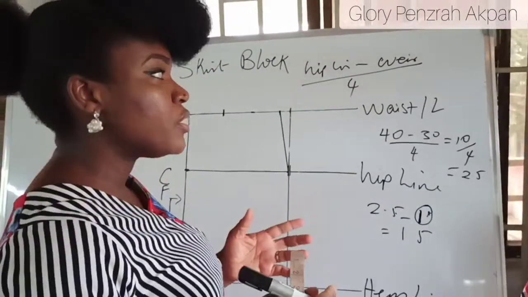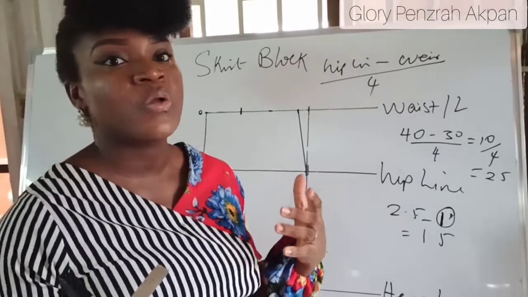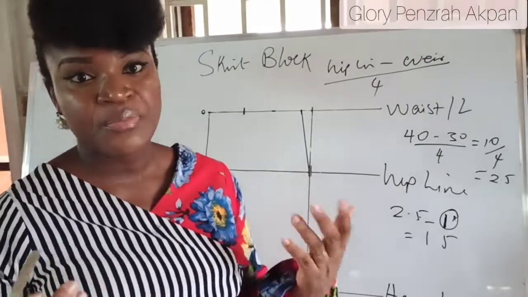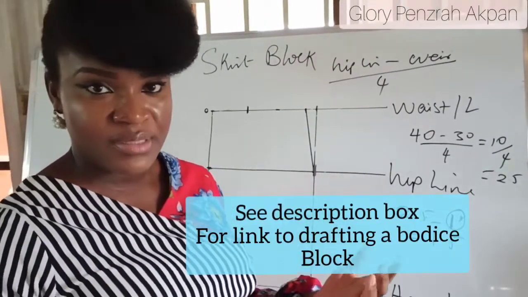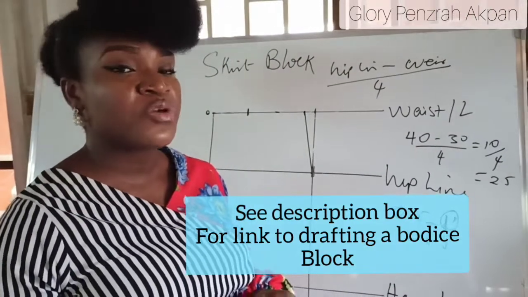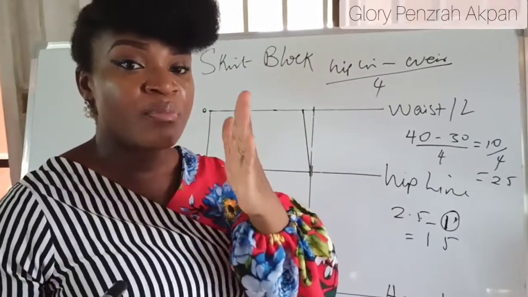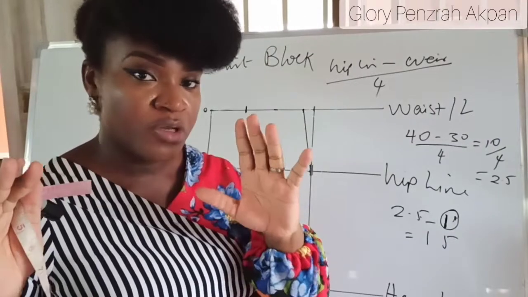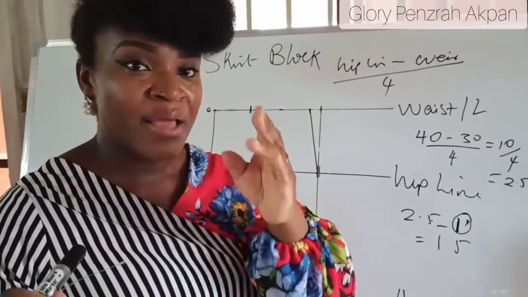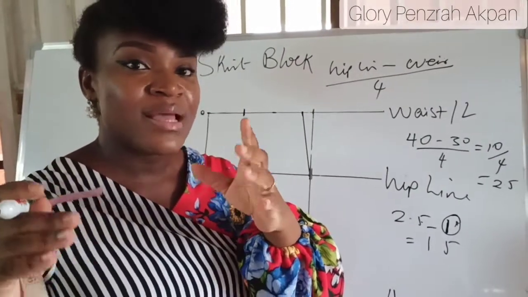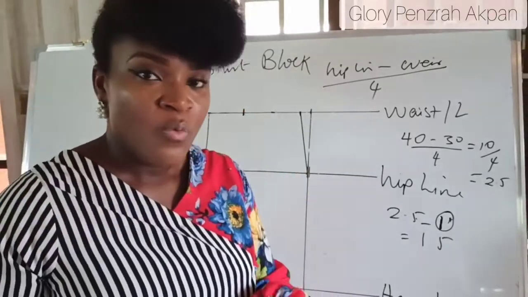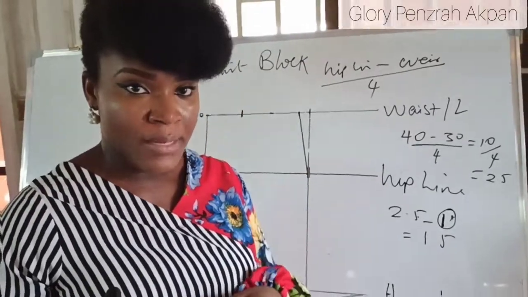Now you might be wondering, why are we using the bust distance on a skirt just as we did on the bodice? Do we have the bust on the skirt? No. The reason we use the bust distance is because the bust is the very focal point on the body of a woman, and by using the bust distance, it enables us to create balance while making a garment for a woman.